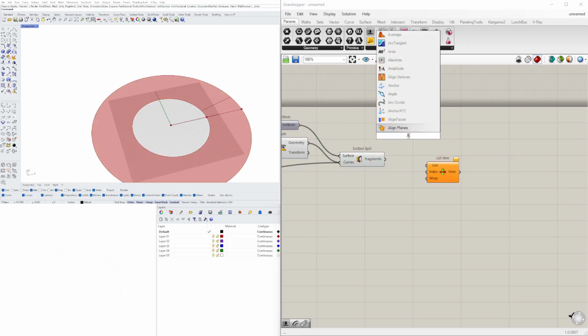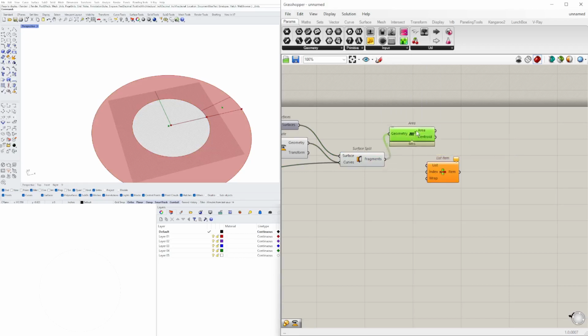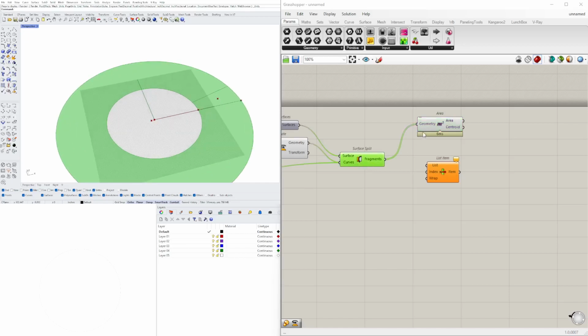If I were to bring in an area component and just get the midpoint of these 2 fragments, let's go here to graph. Well, it's getting the center of those 2, so that's not going to work. The idea is that we want to just pick this tread, not the entire thing. So we'll plug in the fragments into the list item.